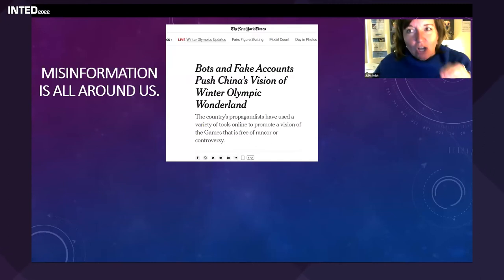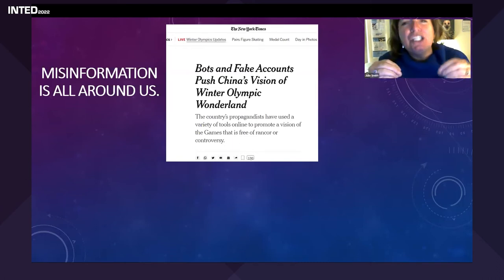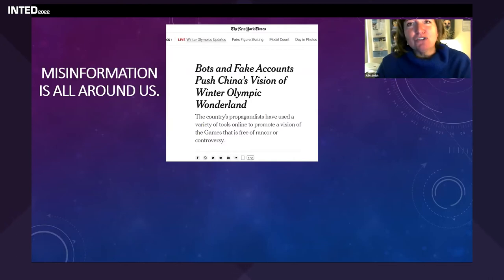Misinformation is all around us, and it has been forever. Even Genghis Khan used misinformation, sending troops ahead of his main army to tell the towns that the army was too big and that everyone was surrendering. The only issue now is that we can create it ourselves and it travels at the speed of light. It's virtually impossible to detect in many cases.